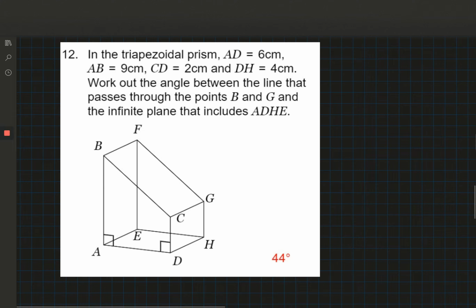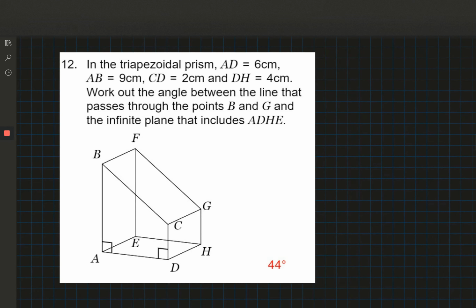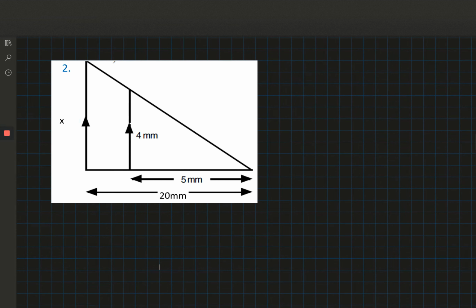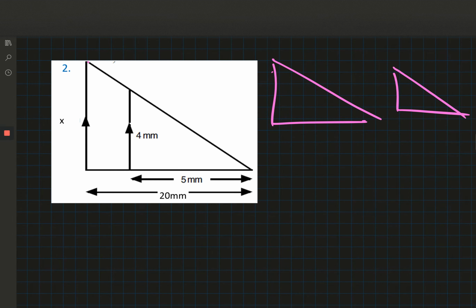When you first look at this question, there's a topic you need to recap before you cover it. So I'm just going to recap similar shapes. If you remember when you did similar shapes, if you have a triangle inside another, you can say that they're similar, and you can basically treat this as two separate triangles where one is a scale factor of the other. So what we're going to do here is sketch out both triangles side by side and then figure out the missing length. In this case, we're looking for length x.